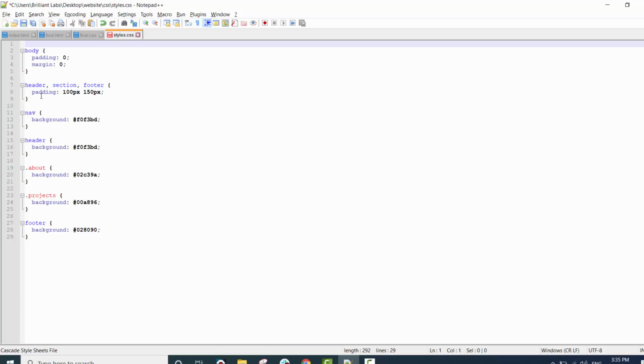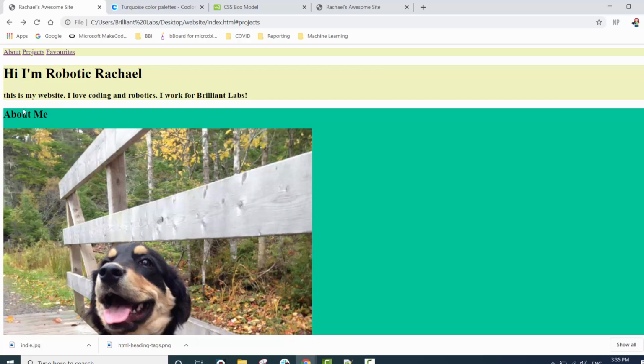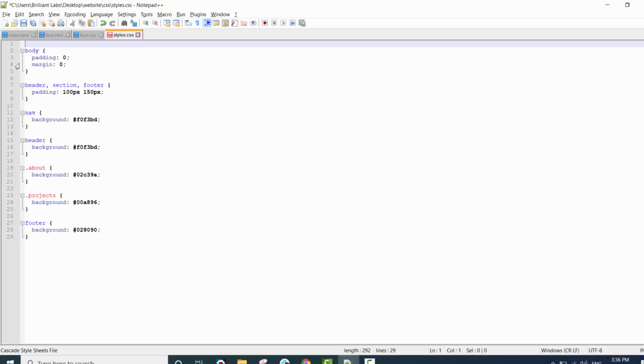So we do want to have some padding here, right? That's going to help the look of our website. If we come back here, we do want to have some space in between where these colors change, right? We don't want them to be right up against each other, but the best way to do that is to give it some padding. So that'll be the space between where the top of the color is and where your content hits. We're going to set it all back to 0 for everything. Everything in the body is going to have 0 padding, 0 margin, and then we're going to give it back some padding to make it look a little bit nicer.